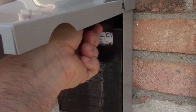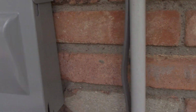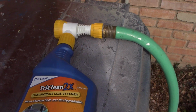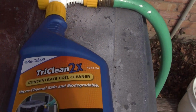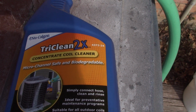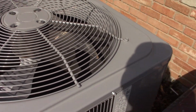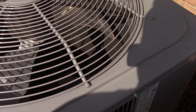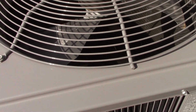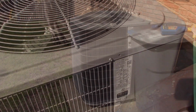First step will be to take out the disconnect. Up next, after the power's off, I've got my hose end sprayer set up with the coil cleaner. This is what I'm using, the new Calgon TriClean 2x concentrate coil cleaner. I will be removing the fan grill and laying it over on this trash can to support the weight. And I'll go from the inside out on that coil cleaner and rinse it down and clean everything up, make it look good.